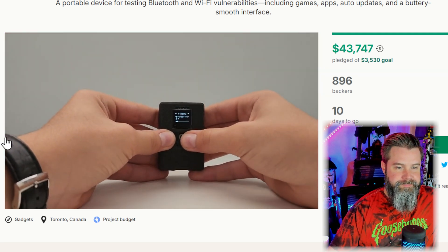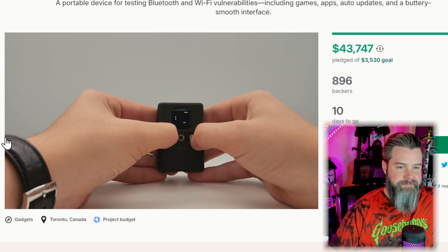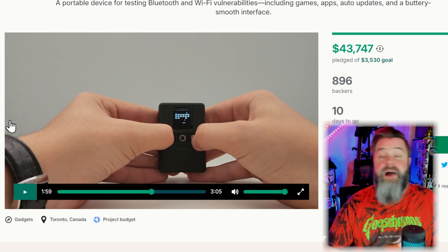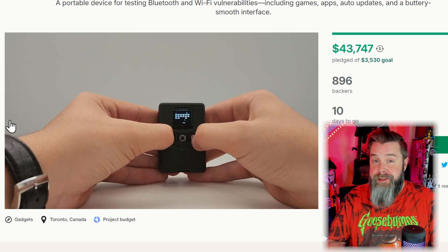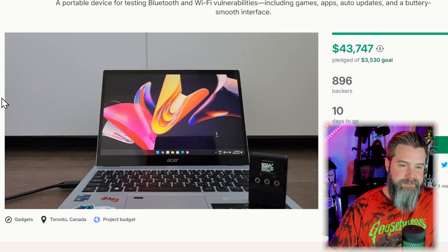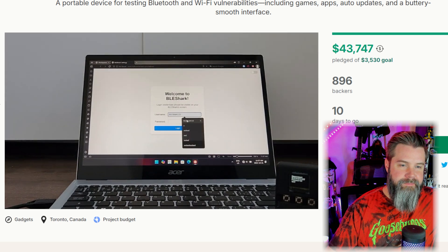It's not just for work — the BLE Shark Nano comes preloaded with games including Flappy Bird, Space Invaders, Pong, and a breakout game. I've played through these games and for how small the screen is, it's actually pretty playable. Take complete command of your BLE Shark with the extra settings mode. Simply connect to the BLE Shark's Wi-Fi network first, then make sure the password and username are identical with the BLE Shark.